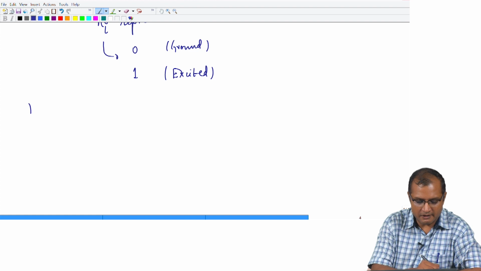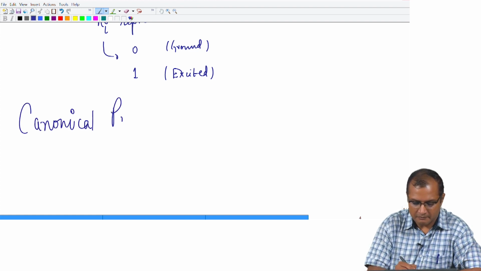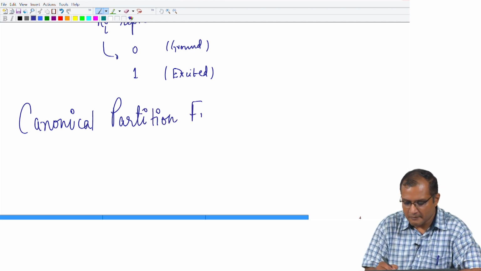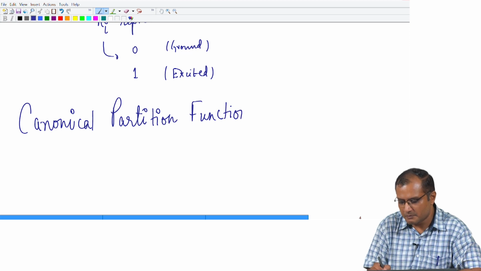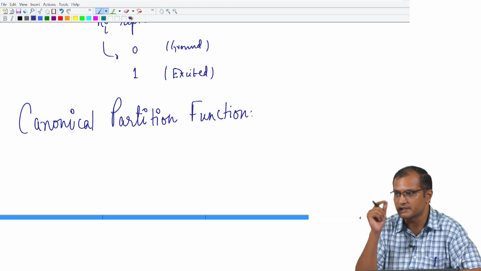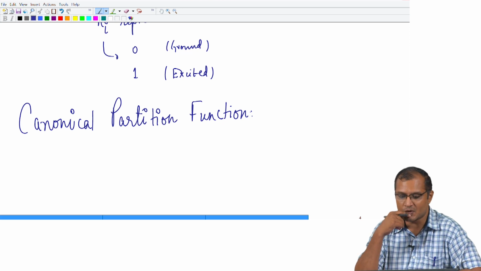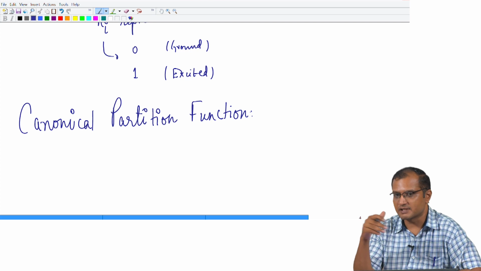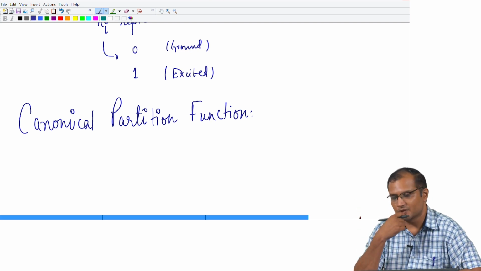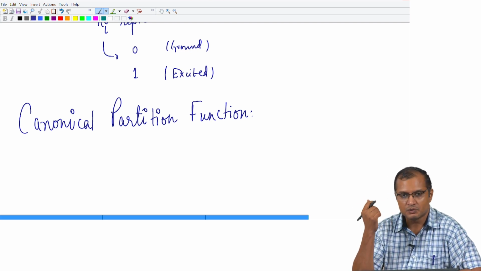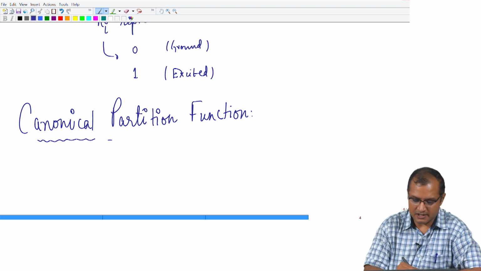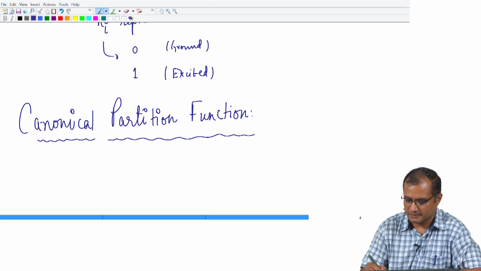So, I will write down the canonical partition function. Why is this approach pursued? Because I have a system at constant temperature, its energy can change. So, our variable n1 is no longer a meaningful variable because n1 keeps on changing. Okay. So, that is why I do not want to do the problem starting with constant energy, because energy is no longer going to be constant.